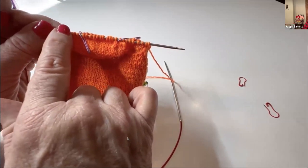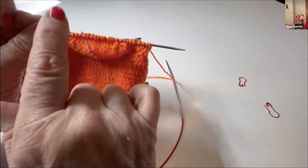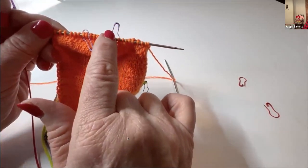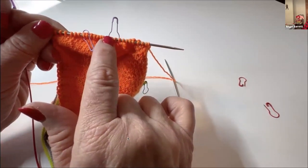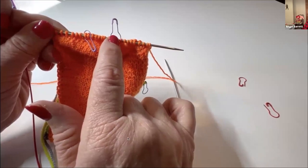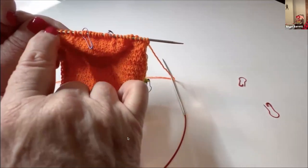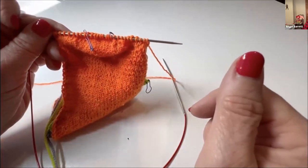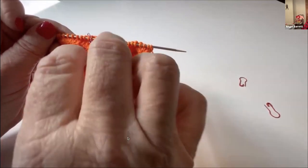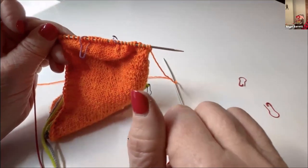And then unworked. And then you're going to purl back to 1 stitch beyond the second marker, do a twin, and then you'll start doing your short rows. So you're going to be working back down like we do in a traditional short row heel. So there's no triple stitches here yet.